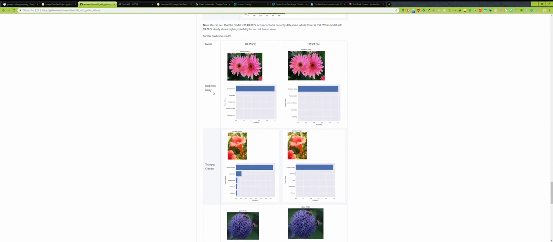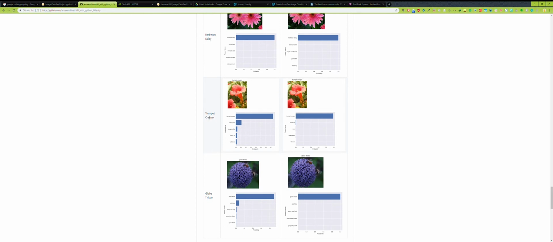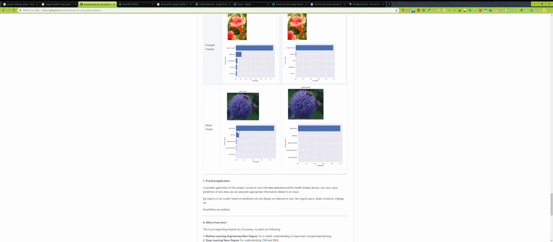For this flower, it can actually predict that this is a barberton daisy. But for this flower, trumpet creeper, we can see that the 89% accuracy model is still kind of struggling because it says it can be this one, this one, this one, while the 99% one is right on point, right? Same goes for this flower.